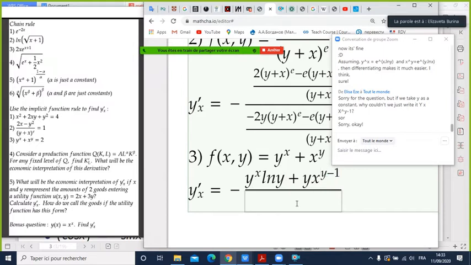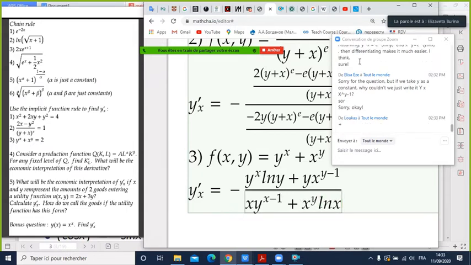And the denominator. So now we're considering the derivative of this part with respect to y. So we consider x as a constant. This is just a nice exercise for you to switch. And here we're going to have xy to the power of x minus 1 plus x to the power of y natural log of x. Okay, and now let's listen to a smarter way to solve it.